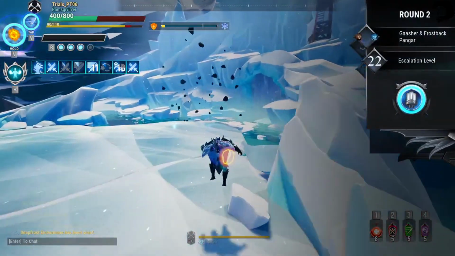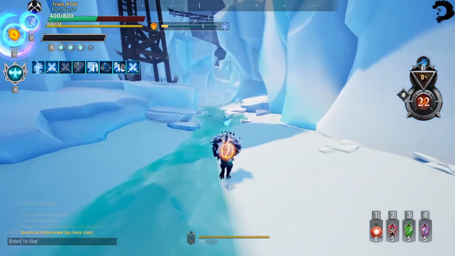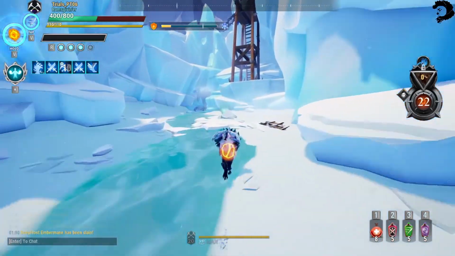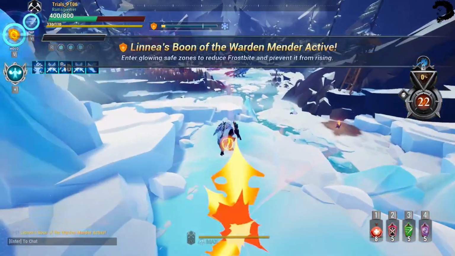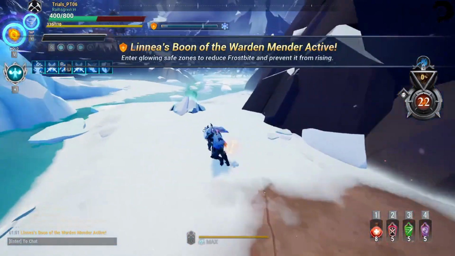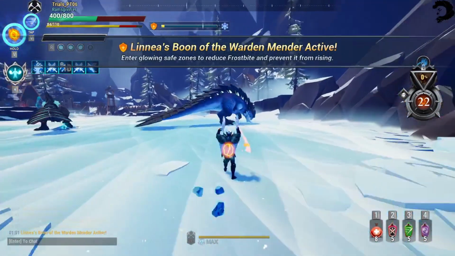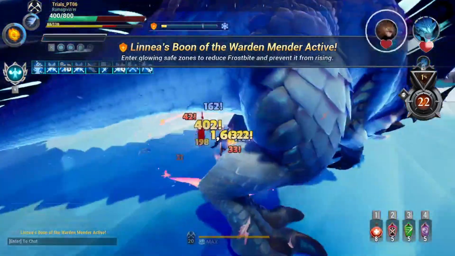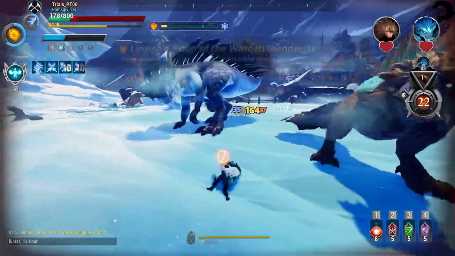Alright, let's get that critical, giving us extra crit damage now onto our avatar build here. Alright, what do we got here? We got a Pangar. Is that the regular Gnasher or the Defrost Gnasher? Just the regular Gnasher, unfortunately. But that's fine. Let's dispose of these two.